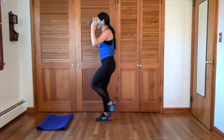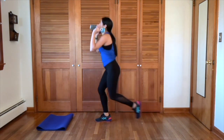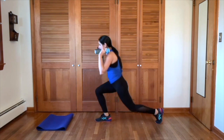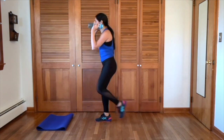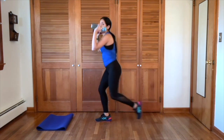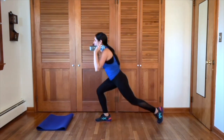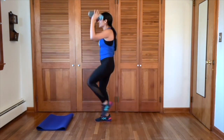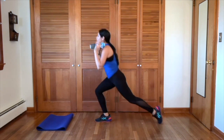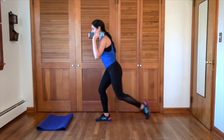So I'm exhaling as I come up on the exertion. Inhaling as I lower back down. You're doing great. Focus on keeping that stability in the movement. Go at a pace that is challenging for you.